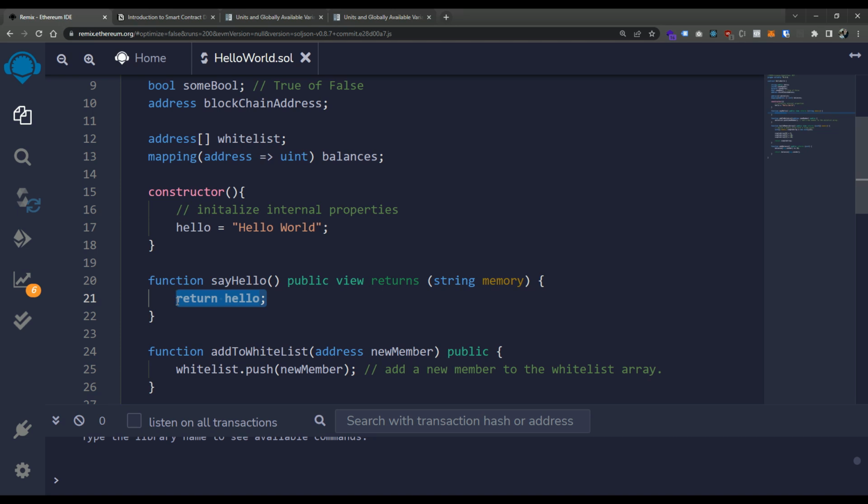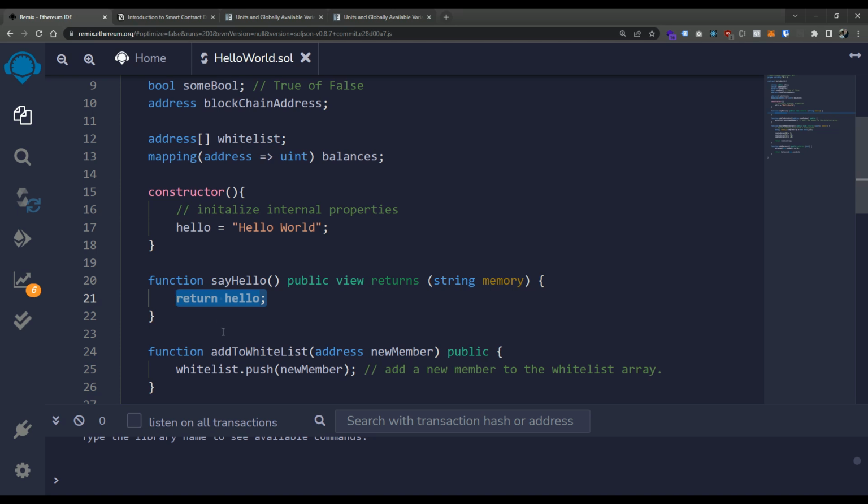And that leads us to the second type of interaction with a smart contract, which is a transaction. Typically on the front end, we use a send call to send a transaction. This is going to build a full transaction, sign that transaction, and then we publish it and broadcast it to the network.